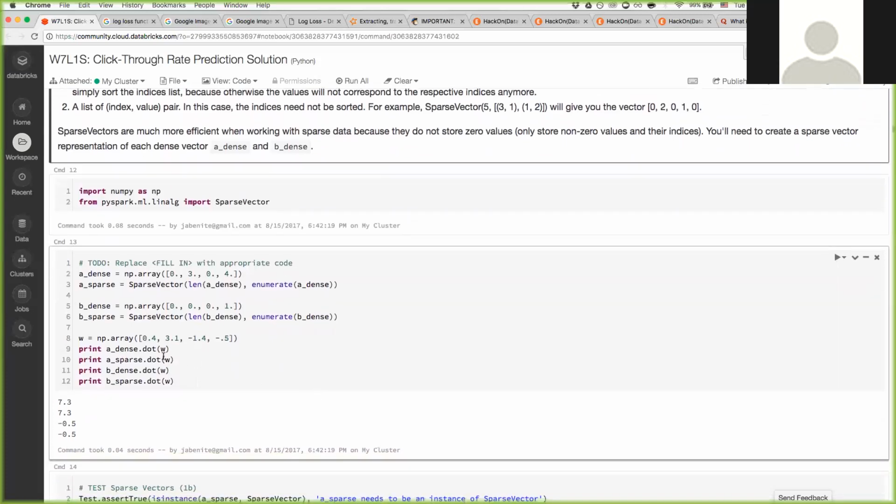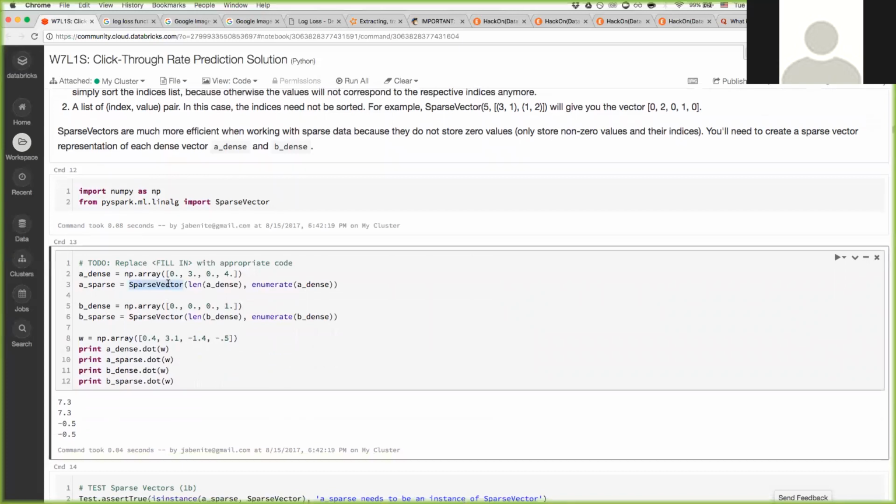The purpose of this is to show that if you do an operation in a sparse vector and a regular vector, a dense vector, in this particular case, the dense vector would contain the value for each one of the elements, while the sparse representation only contains the values for those non-zero elements. And when we do the dot product between this reference vector W and the dense and the sparse representation of A, we should be getting the same value. And that's what we see here.